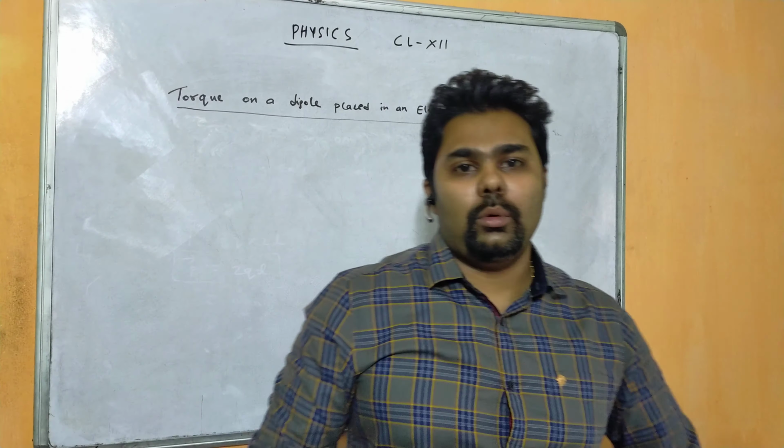So on the board you can see there is one question. The charge per unit area of a large flat sheet of charge is 3 microcoulomb per meter square. Calculate the electric field intensity at a point just above the surface of the sheet, measured from its midpoint. That means there is a sheet containing charge, and we want to calculate the electric field outside.